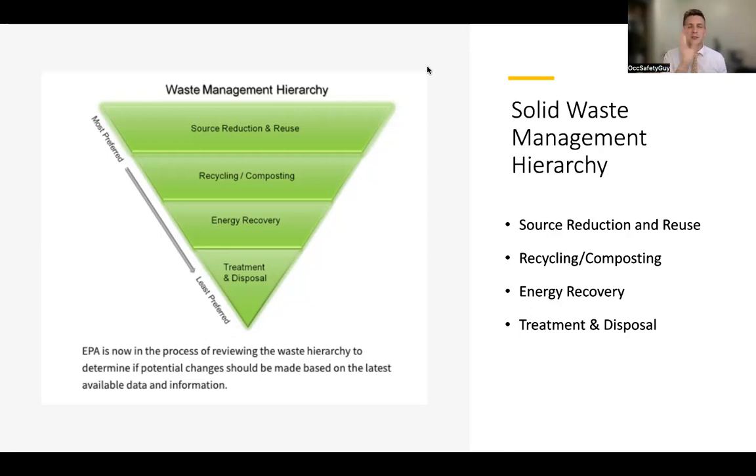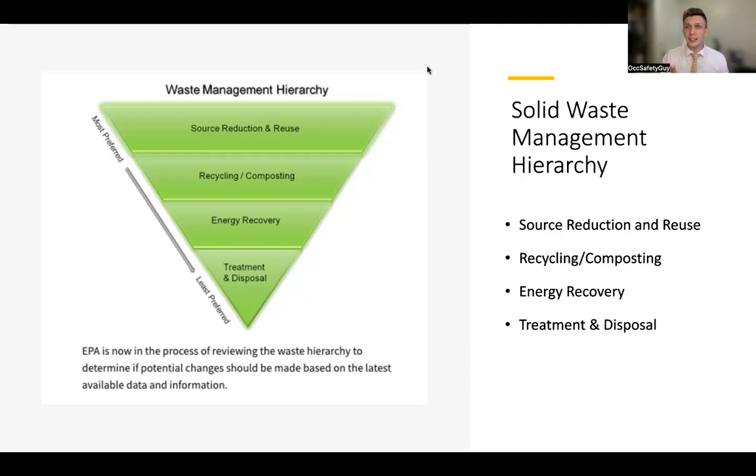And burning it, that's a different environmental issue. It's not the best example, but it's turning that cardboard into a different power source and changing it into an energy recovery system. So we're able to get something back from it. That's the overall premise. Can we use this solid waste to turn it into a different kind of energy and still be able to utilize it? Not the most preferred, but still a little bit better than the least preferred in the waste management hierarchy, which is treatment and disposal.